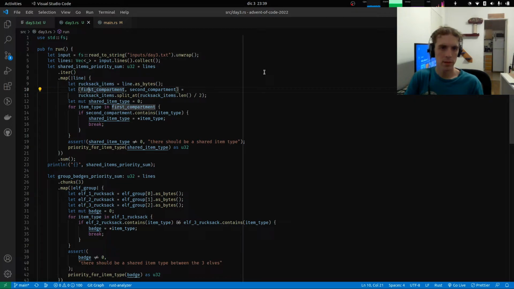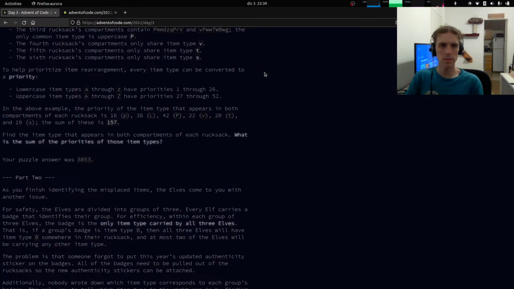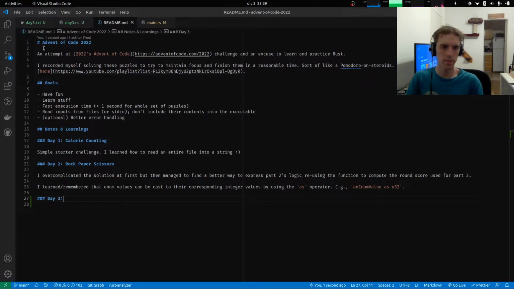So we have here the rucksack items, first compartment and second. We are splitting at that. I really like learning about this split at. So in the README, we can mention that we learned about that. Day 3, Rucksack Reorganization.